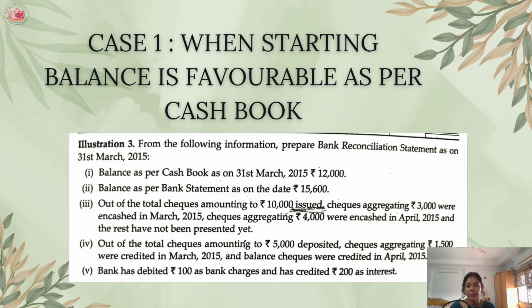In the last video, we saw what a bank reconciliation statement was, and we went into the first case in which we started the problem starting with the cash book. Now, we will solve another problem of case 1 where the starting balance is favorable as per the cash book. Okay, so let's get into the problem.